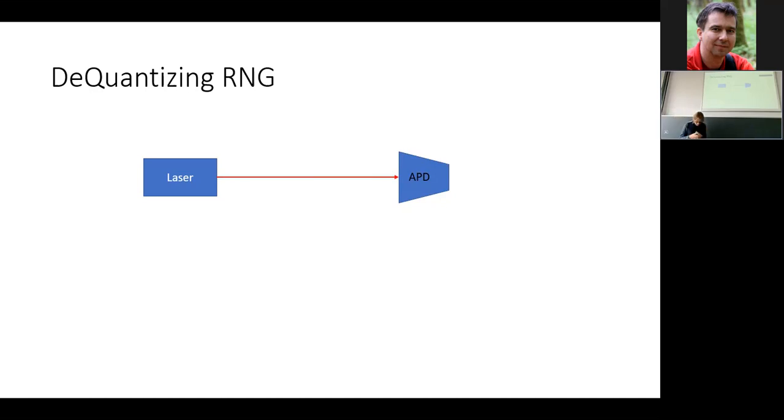And then people say, okay, now I'm an engineer, I know how this avalanche photodiode works. So basically I have some gas or whatever, and I put a lot of voltage to both sides of the gas chamber, such that if a single photon passes through this chamber and excites a single atom, it will be enough for the electrical current to pass. And if I increase my voltage, sometimes I will observe these dark clicks, which mean that these are photons which come not from the laser, but from the background, or the detector just might create this click by itself. So by playing with the voltage, I can just make the laser obsolete. And now I have this for my random number generator.